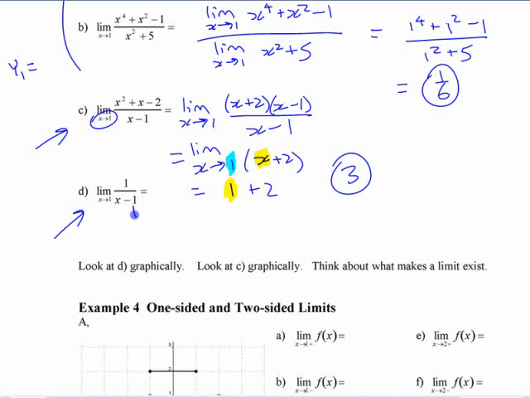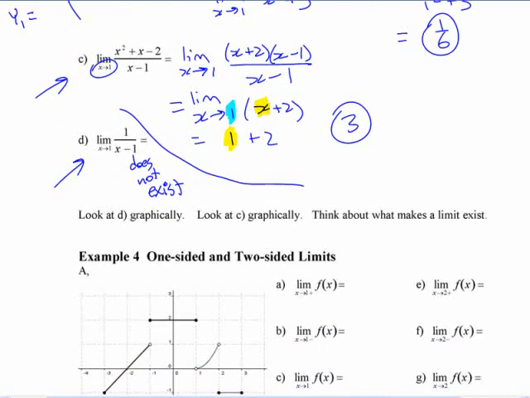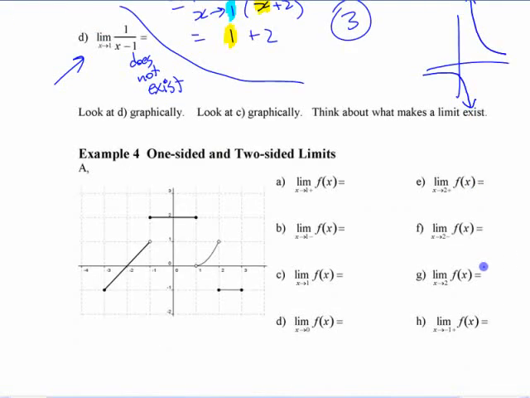So for this, we're going to say does not exist. Kind of like undefined. I don't know why they say does not exist for this. For limits, they talk about the limit does not exist instead of saying the limit is undefined. There is no limit for that. There are one-sided limits. One way the graph looks like it's headed for positive infinity, and the other way the graph looks like it's headed for negative infinity. Since those are different, they don't agree, and there's no two-sided limit.